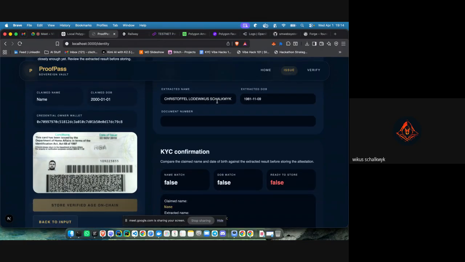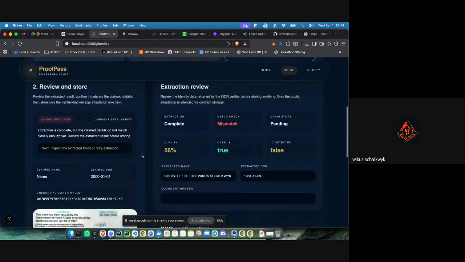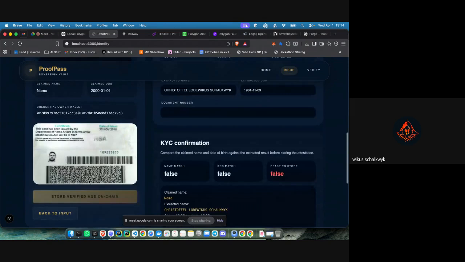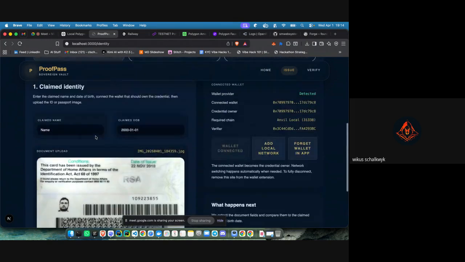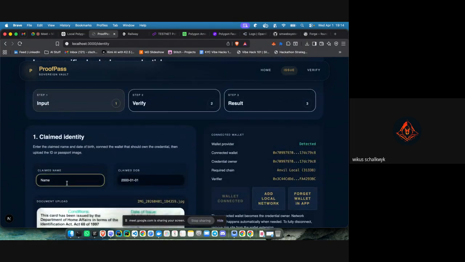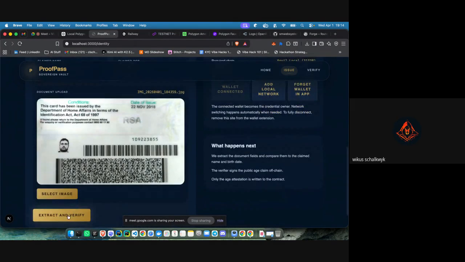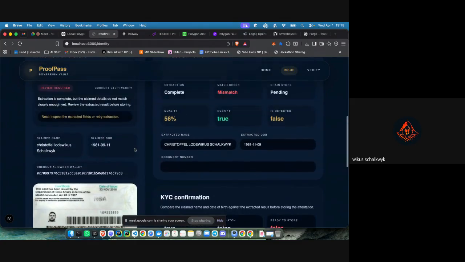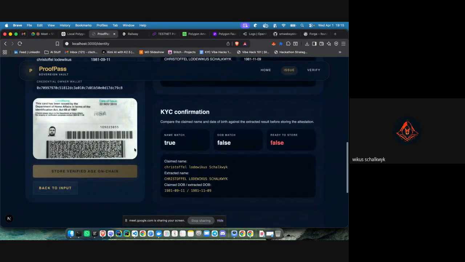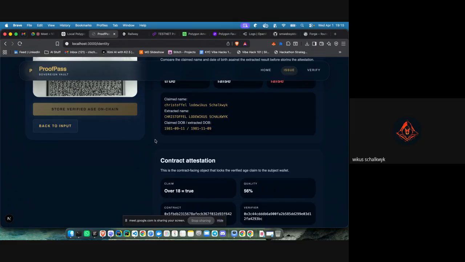It's got the name. That's correct. It's got the date of birth as well. So if I go back, ready to store.